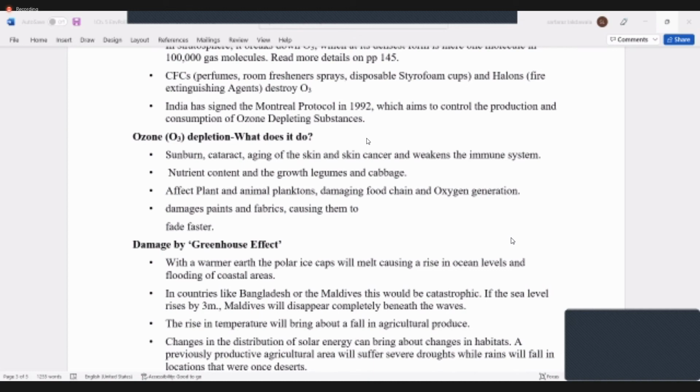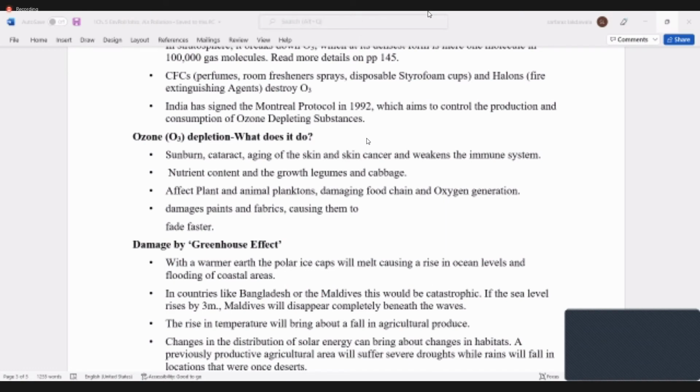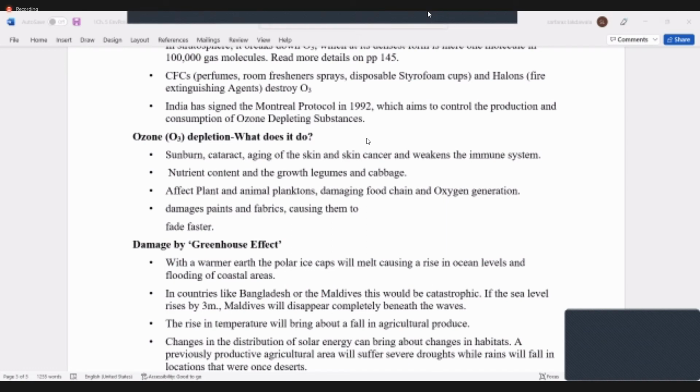Now, how many of you are using an air purifier at home? Anybody? Nobody yet. But these gadgets are available in the market. If you go to an electronic store like Chroma, Reliance Digital, or Vijay Sales, you'll find they are expensive, but they are available. They are small portable ones which can be kept in your room, and they will filter the air in your room and give you fresh air. I don't know what mechanism they work on, but they are available.